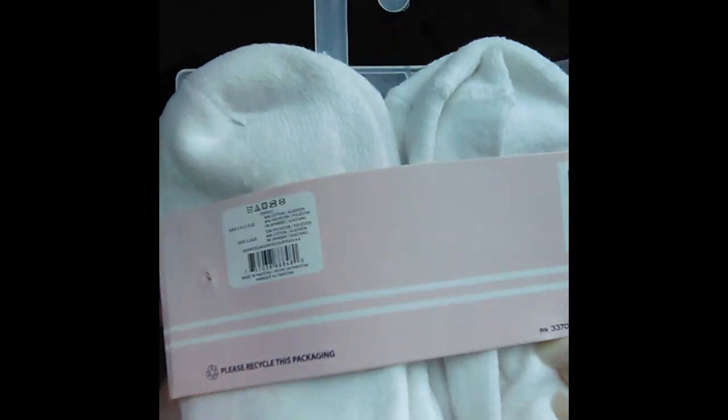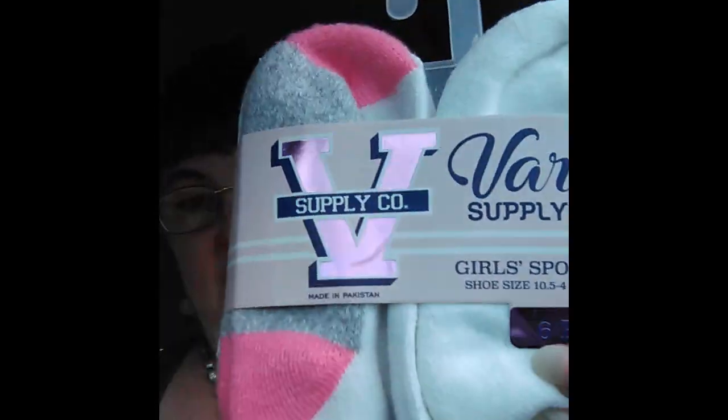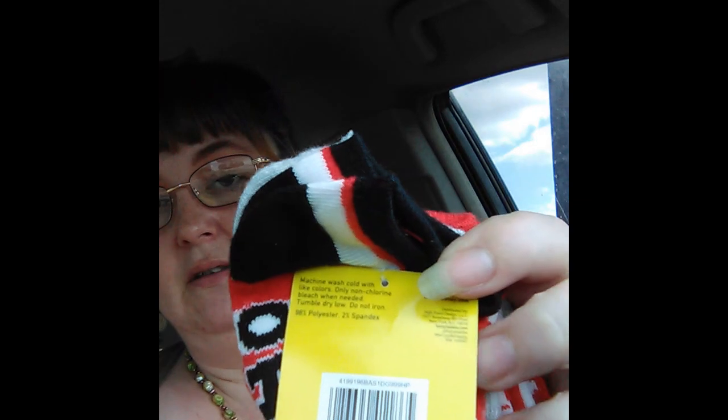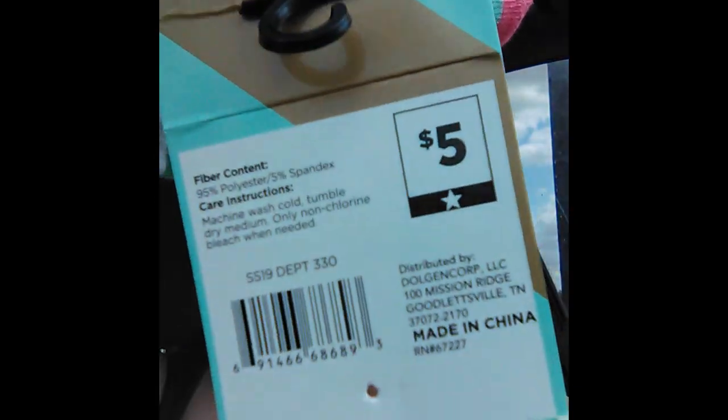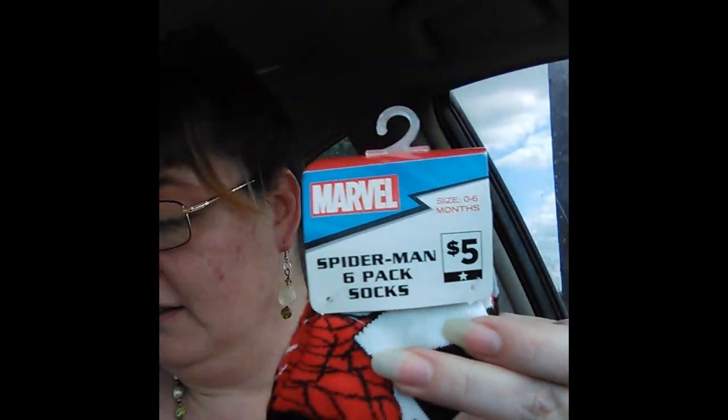All right, so these were the varsity socks. And this was all in that one place. That teal color, if you watched that other video. I didn't get any of these that other day, but I found these today. Lots of socks. Gotta love that. Even these little Minnie Mouse ones. I think I might have shown you that one already. There's just so many of them. The white dot ones with the teal. Just tons and tons of them. These cute little Spider-Man socks. Teeny tiny. All at the bottom of that box. It was insane. I was like, yes.